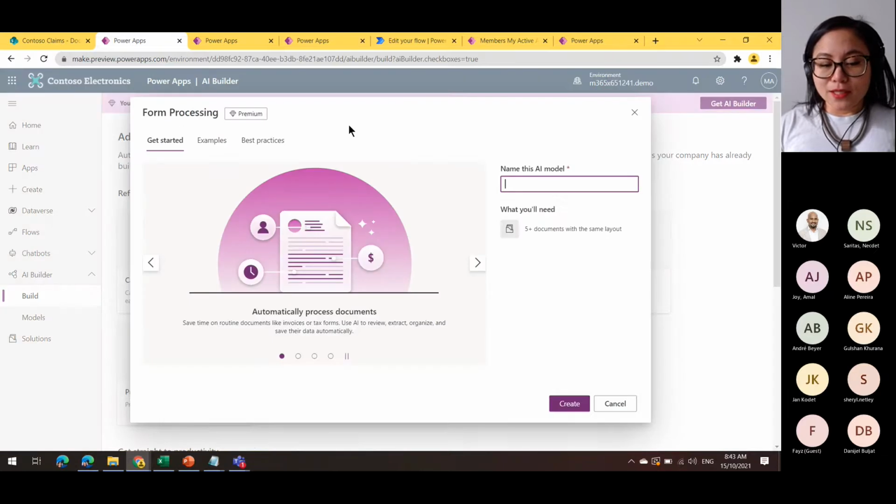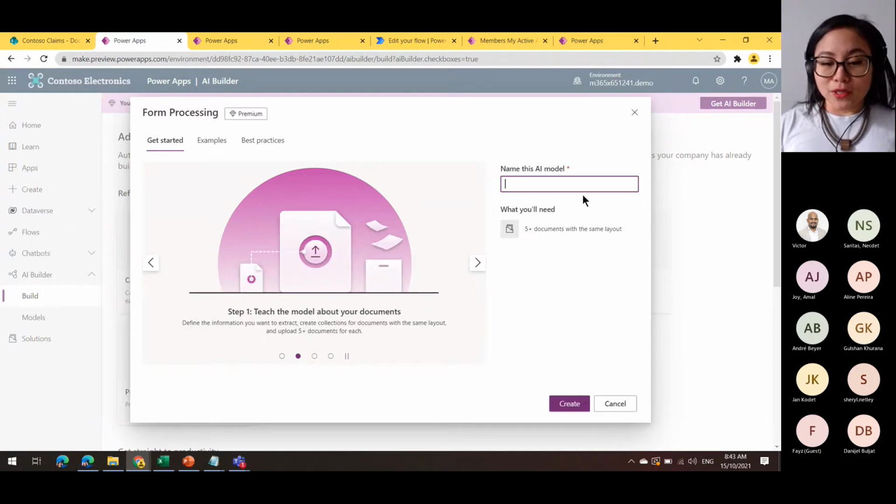Now, when we select any of the models in the AI Builder, we will see a wizard appear. And before I type in the name, I want to show you the different types of information that the product team has enabled as part of the experience when you're building your AI Builder model. So in the first tab, we have Get Started.